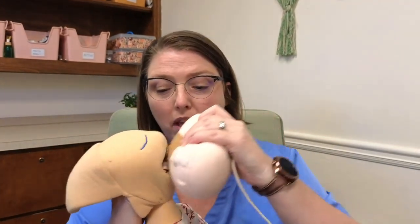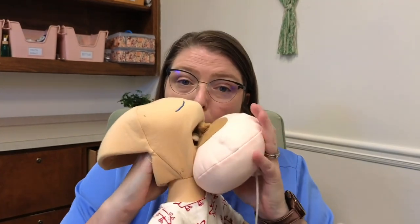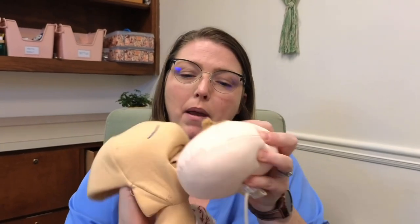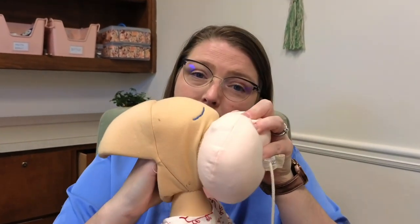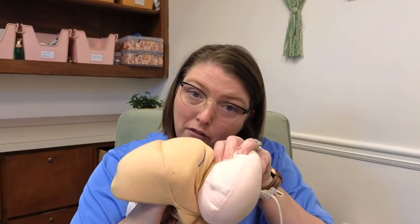I want to clarify that you aren't trying to make your nipple smaller so that you can shove it into your baby's mouth — we still want your baby to open their mouth super wide. The squeezing is just to make your nipple firmer so that when the baby goes through those reflexive processes, this cue feels a little firmer to their brain. So you're going to go through the exact same steps: get your baby into position, help their brain go through the steps to find the nipple, get the chin planted, and gate. But the difference is now you're going to shape your nipple so that when they come up and over, it feels a little bit firmer.